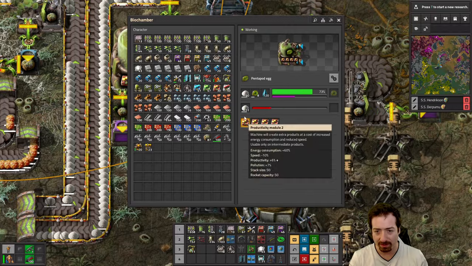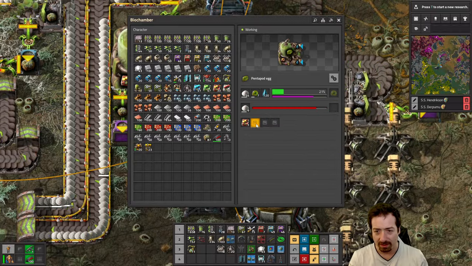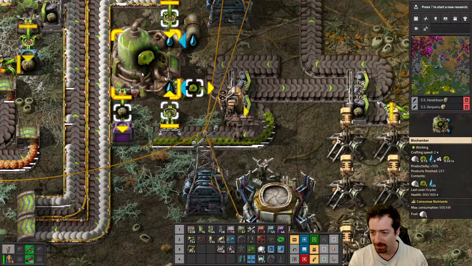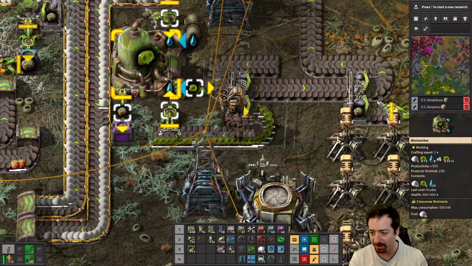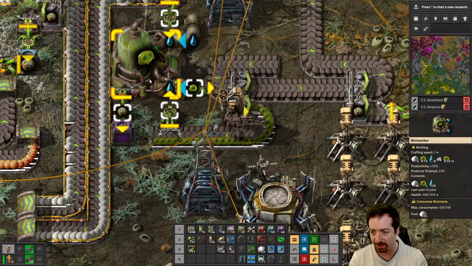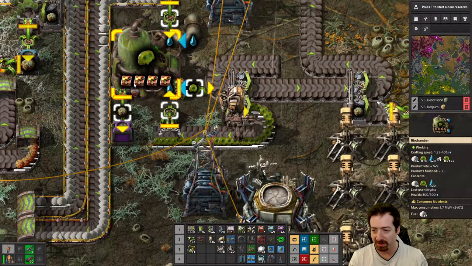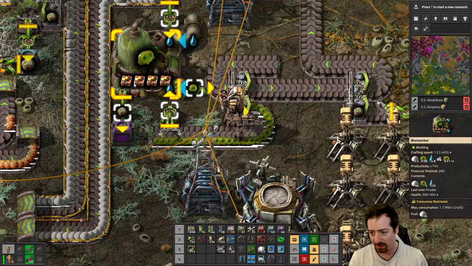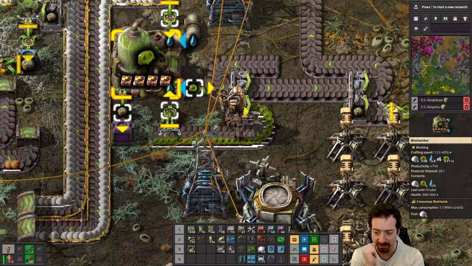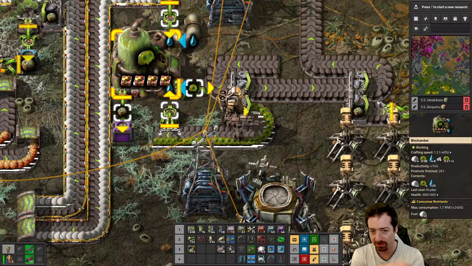Why not do some productivity? Ooh, that uses more yummy nutrients. Interesting. I wonder, is this considering the fuel consumption in the crafting window? I don't think it is. So those are 2 megajoules, so that's 0.25 a second, but it's using 4 per second for the crafting. So if I do this, it slows it down to 2.4 a second. So I'm saving 1.6 nutrients a second, but I'm consuming now 0.75 a second for nutrients fueling it, which is still a lot less total.